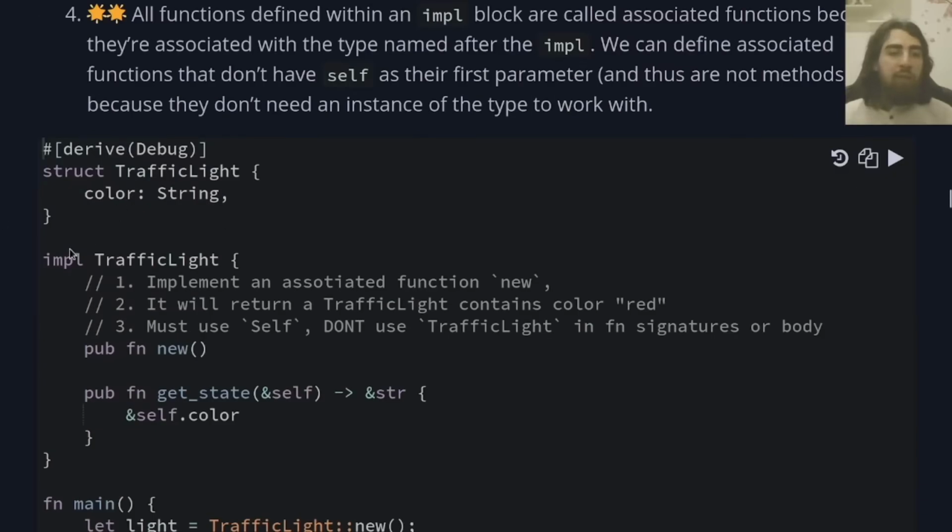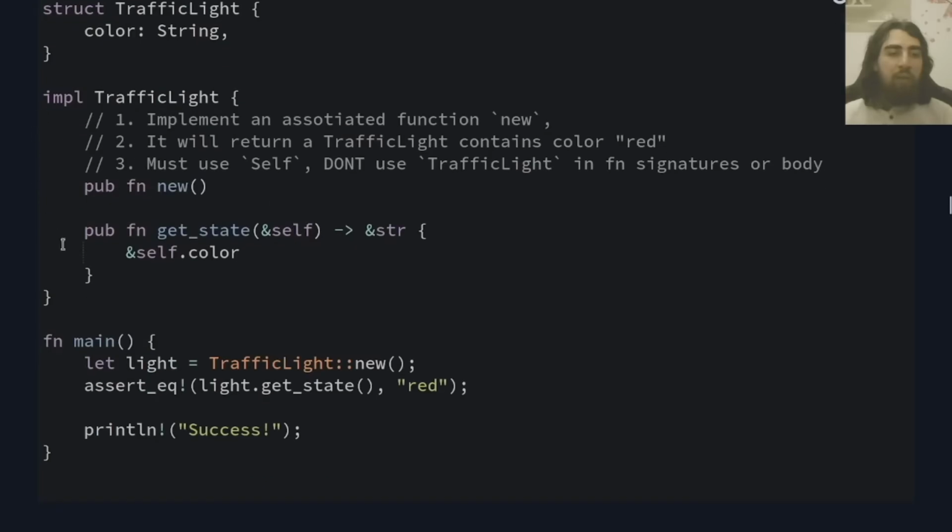So as you can see, we again use the TrafficLight struct, and here we have the impl block. So let's see, first implement an associated function new. It will return a TrafficLight that contains color red. Must use Self, don't use TrafficLight in fn signatures or body.